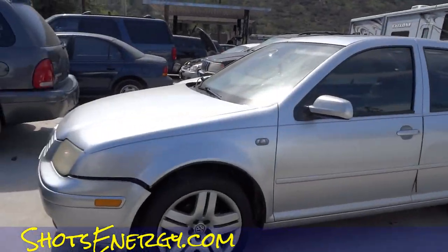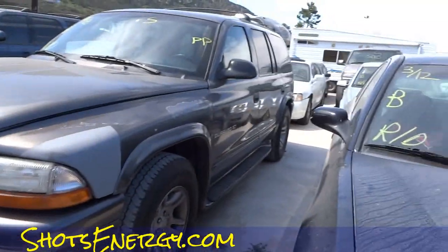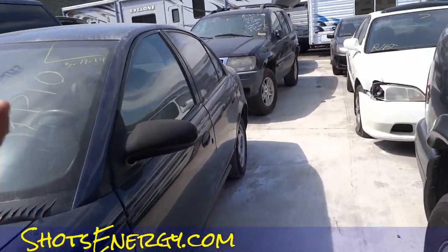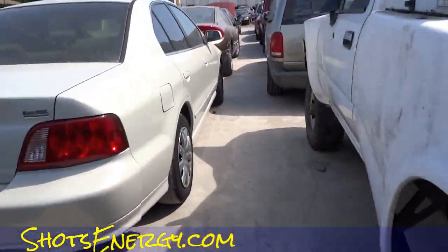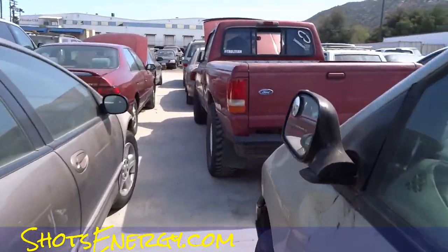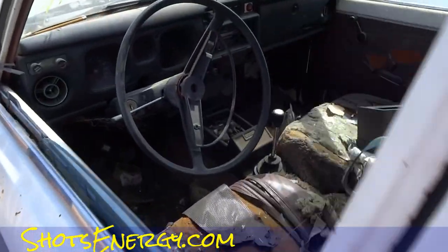I'm so busy with my own junk — I'll probably never get to it. Somebody needs to call me up and ride me like crazy to buy that thing for them and let's make a buck. All this stuff — anything you see, I ain't playing around with. How much is this? How much is that? Most of these cars in here are like between $600 to $2,000 bucks. You get into some of the nicer stuff but you need parts — most of them we can take parts off of. You get into something like that Monterey there, we ain't taking no parts off that. I don't think I did a walk-around and showed this little car here — a little 510 wagon. Pretty sweet and pretty rare, you don't see these a lot. Manual. Datsun.